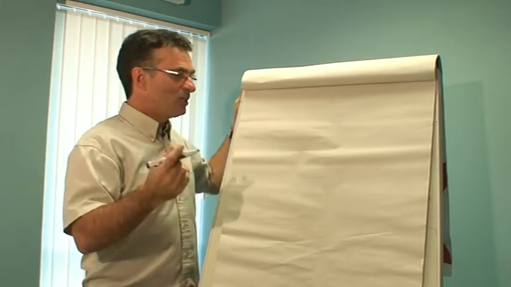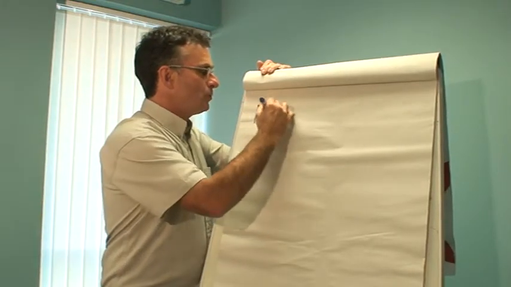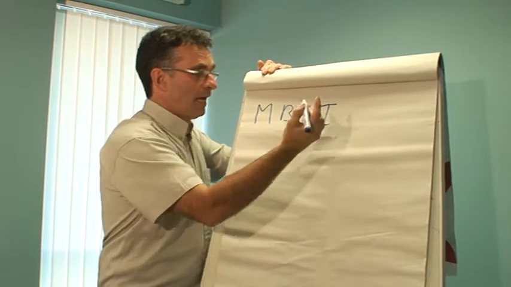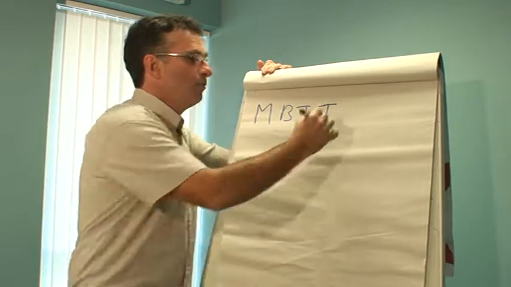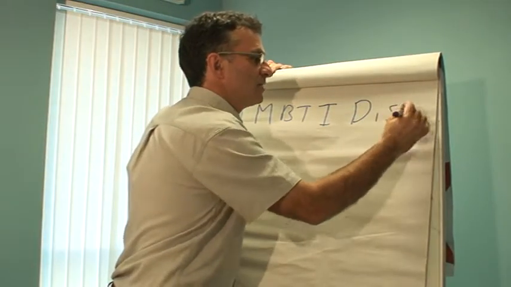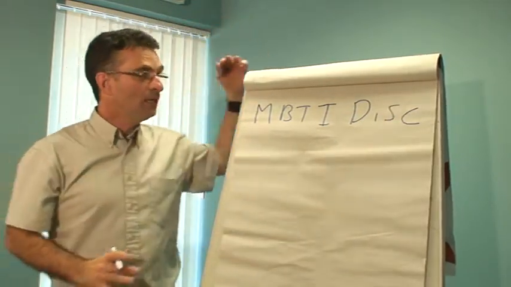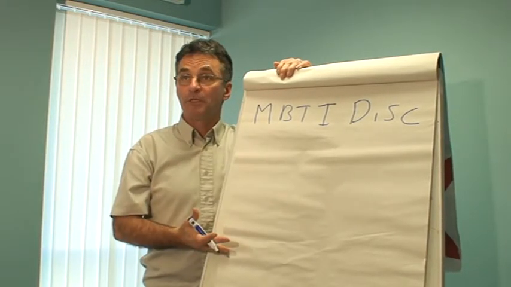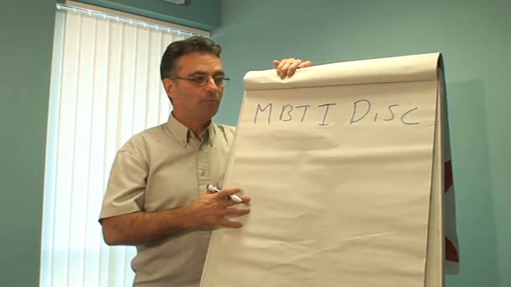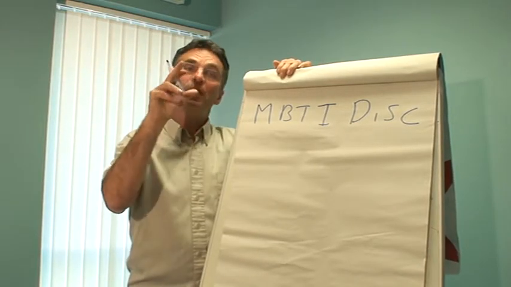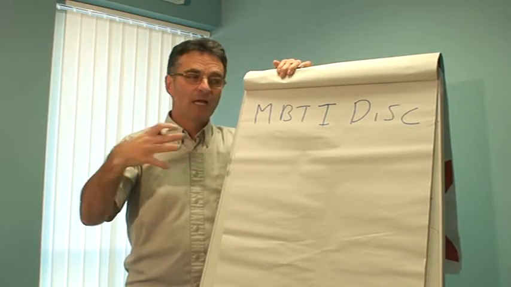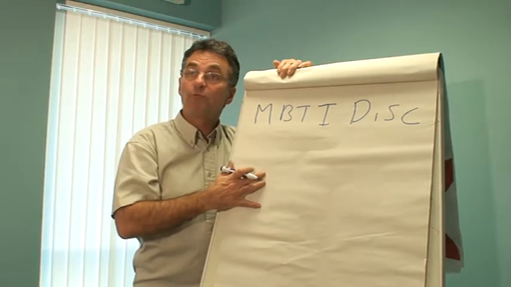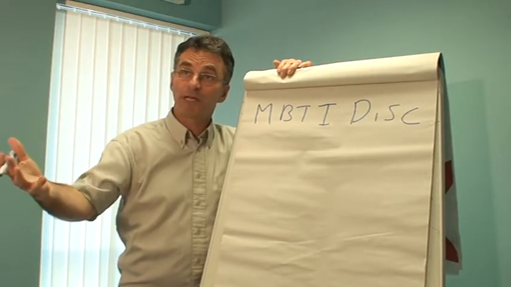So let's look at two of the models, MBTI, and we're also going to look at the model that's called DISC. Now, each of these models measure people on particular scales. So each of those models can be used to measure yourself and to measure someone else in the room. Now, I'm just going to pick on one of the scales for each of these models, but it actually applies for every single one of those scales.